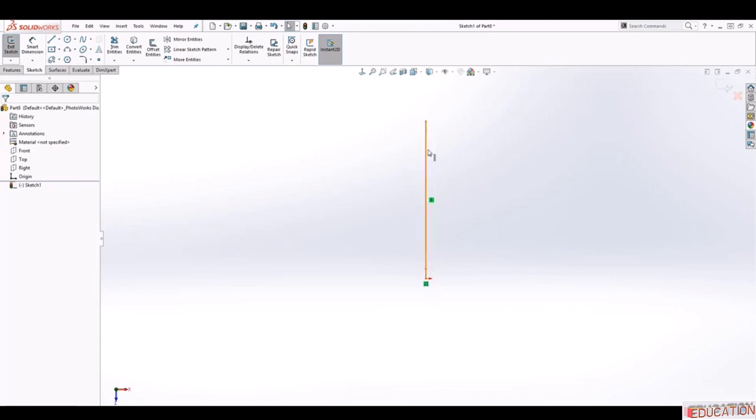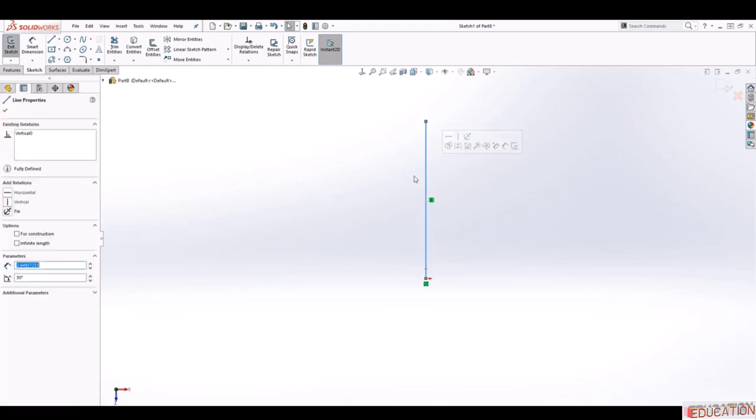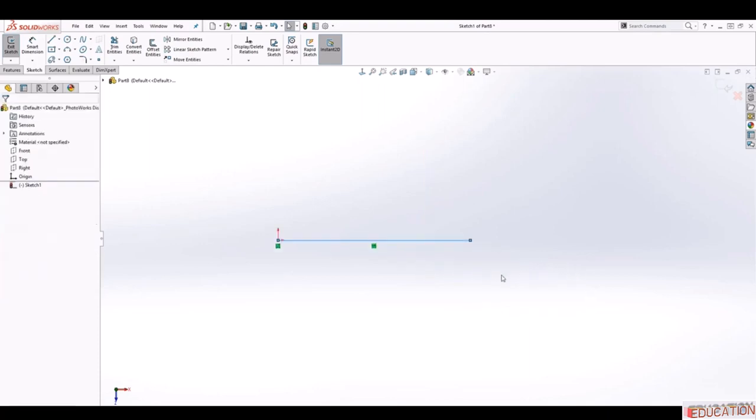And the next type of relation is vertical. So this line, we have a coincident relation and we also have a vertical relation on this line, meaning this line is vertical. I can't make it angled, I can't make it horizontal, it's vertical. So to make it horizontal, I will have to click on that line, and you see the vertical relation in there. I will have to delete it, then I can select the horizontal. Now we have a horizontal line.